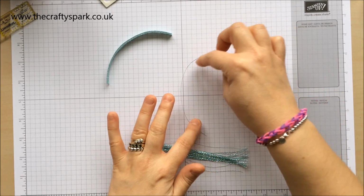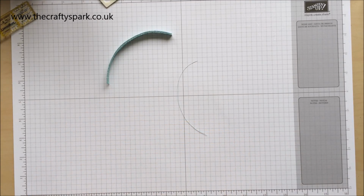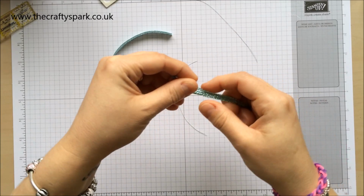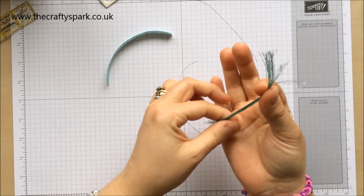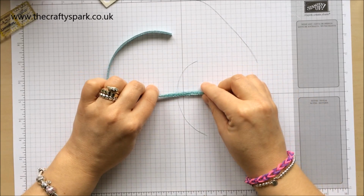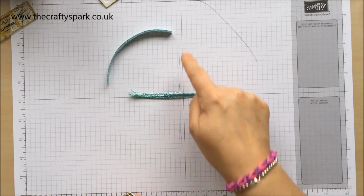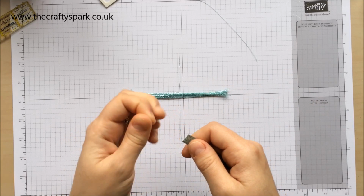and lay that across, lay that straight rather, and then you want to try and keep it all together if you can. Take another piece out because we'll need 2 bits. The less you handle this at this point the better it is, because you want all these pieces to sort of stay together as much as you can. Alright, but lay that across your single piece. So you've actually formed like a cross, and then do exactly the same with the other bit of ribbon that you had.